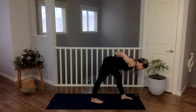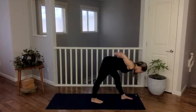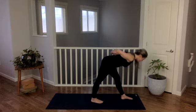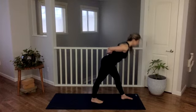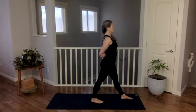Inhaling and exhaling. Next, inhale, breath. Make your way back up, nice and strong. Feel your foundation. Remember, it's through the feet. Small back bend.